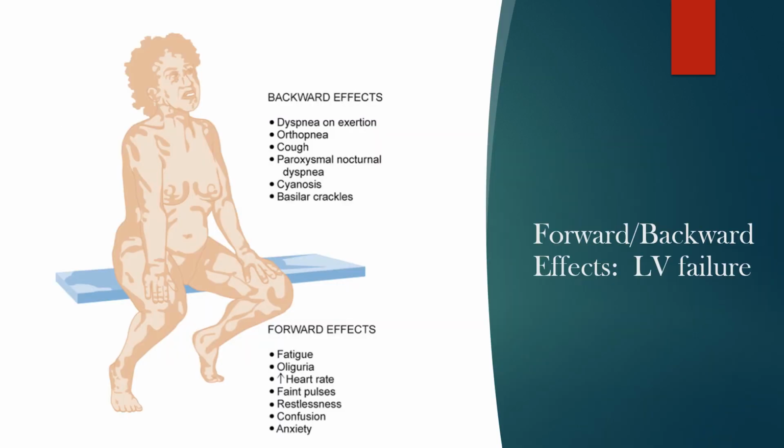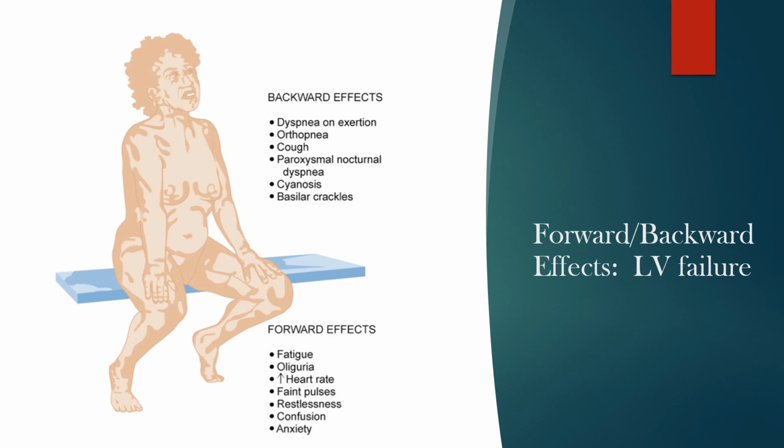So backwards and forward effects. Again, memorize these, please. Backward effects is anything before the heart, the failed chamber, I should say. So a backward effect, what happens? Well, in right-sided heart failure, because the blood's coming from the systemic into the right side, it backs up throughout the venous system, right?